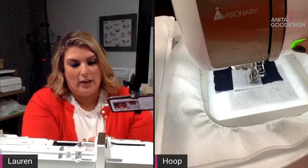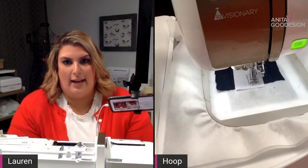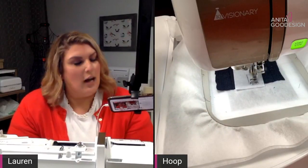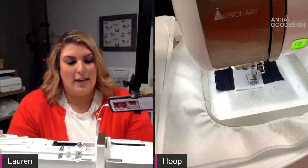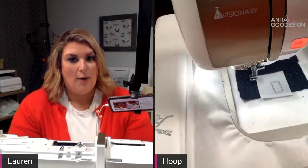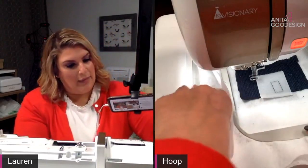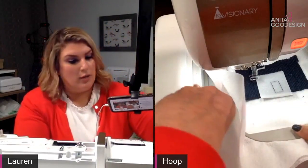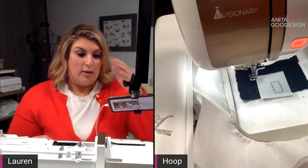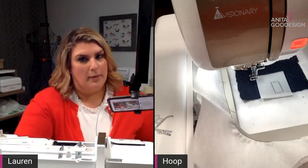And then when I let go of it, it's going to go back to the normal speed that you have it set at. And I teach events all over the place, and it is something that I have noticed a lot of people didn't know about their machine. Now, other machines, I'm not so sure if that feature is on there, but definitely check your instruction book or check with your dealer and see if they have any tips or tricks for you on that. But it really does help us here.